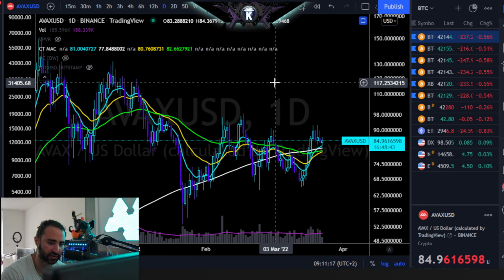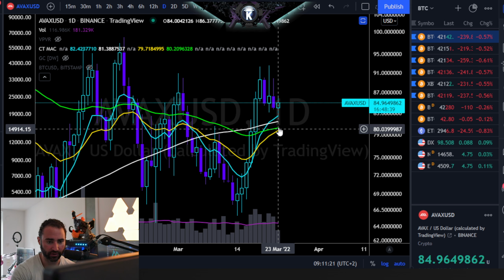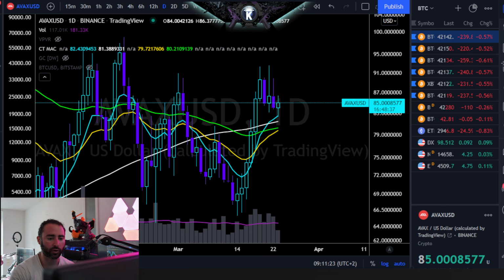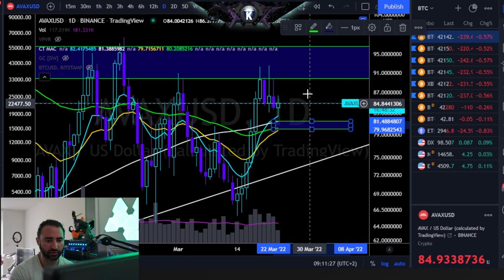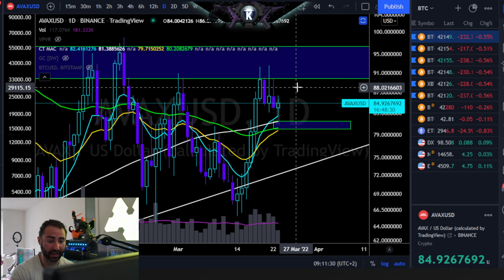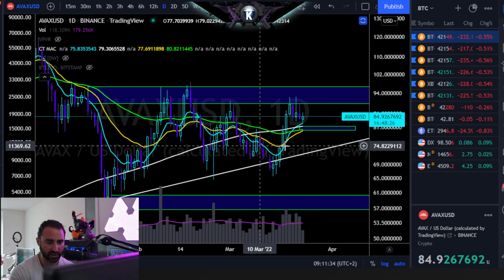Here we have Avalanche, symbol AVAX, versus the dollar. This one's actually quite interesting at this current area, or maybe a little bit lower than that. But ultimately, I do look at this as a potential reversal in progress here, as long as you are above about $81.50. So that's kind of my line in the sand. That would be the invalidation for this as a potential reversal setup.